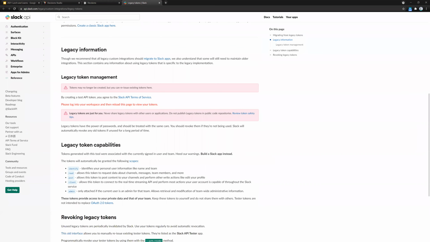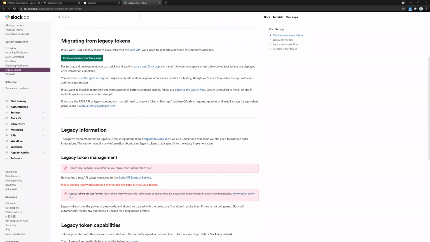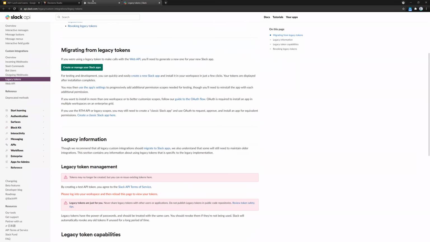Thanks. Once you have that token, what that token provides you is basically a system-to-system connection between Decisions and your instance of Slack, so your chat messages, your chat channel within Slack.